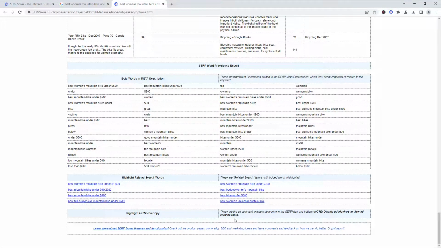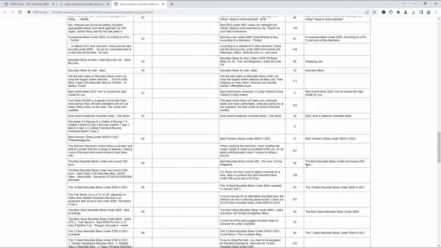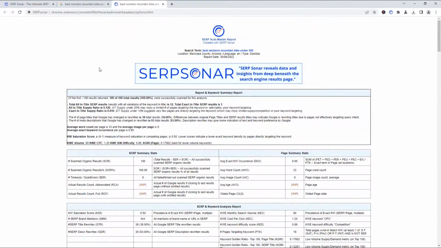All of this taken together, and I know that this kind of data is available in other tools, but I like it laid out in a simple, aggregated way here. You can get directly from the source hints and clues about what words to include either in your title, with your descriptions, or even as H2s and whatnot. People have highlighted this as a strategy. The idea here is to give a useful report that brings all that data together in a simple way. Okay, so there it is.